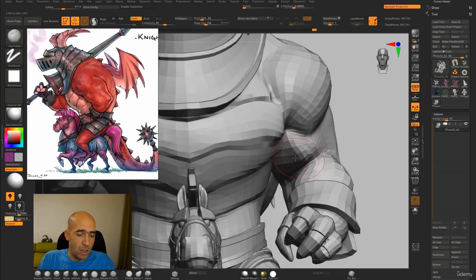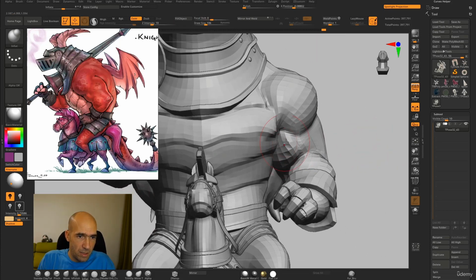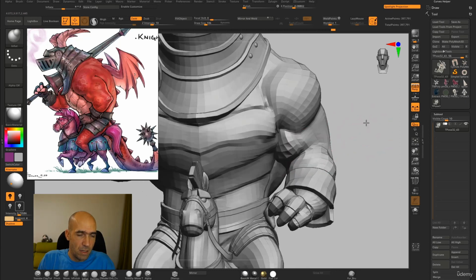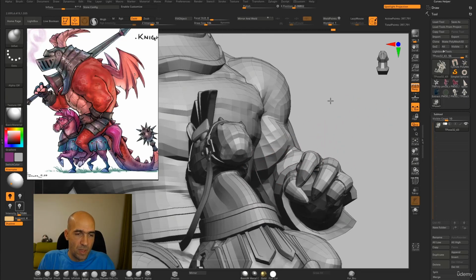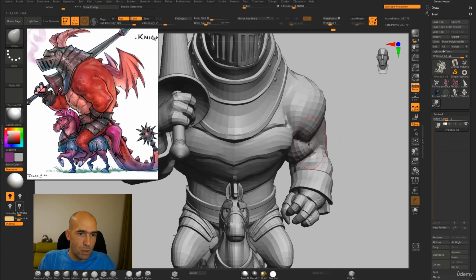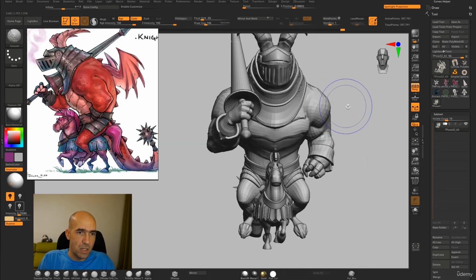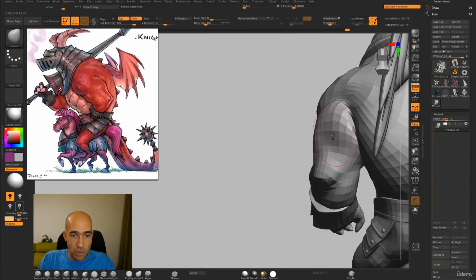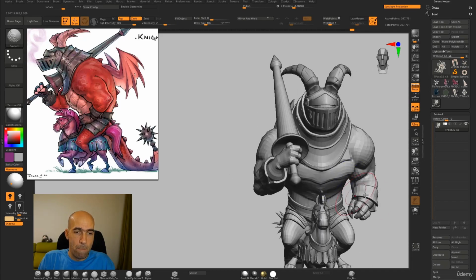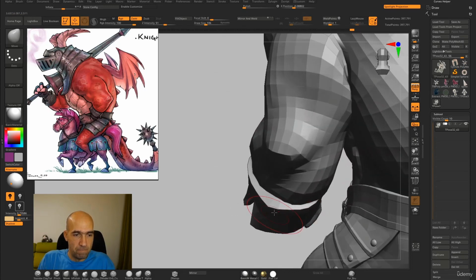It could be like this, why not? I mean, I can inflate it here and kind of try to hide here and inflate it. But it will be like this. The idea is that we have to make it look good from all angles. So from the front view, we have to inflate some areas, we have to fix some areas. From the side view, we have to fix. From the back view, we have to fix some broken things. Overall, we have a lot of things to fix. So we have to fix them.